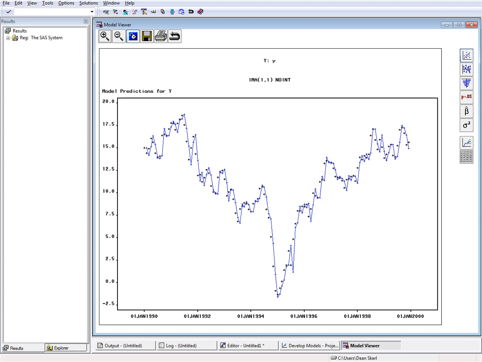All right, so there it is. My graph says IMA, integrated moving average. That 1, 1 is basically saying that we integrated it once. Integration is just how many differences you took. So it's saying I took 1 difference, just the first difference, and it's a moving average of order 1. And look at that. These models are pretty powerful, aren't they? This data looks so crazy. If you were to look at that data in 512, you'd be like, how the heck am I going to fit that? But these ARIMA models do a very good job of chasing the data, don't they? Those predictions actually look pretty good.